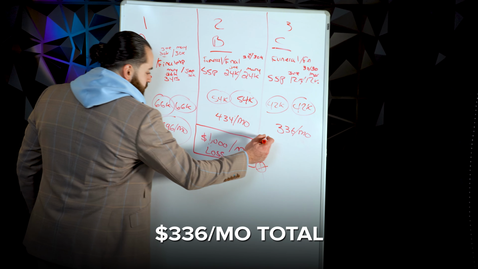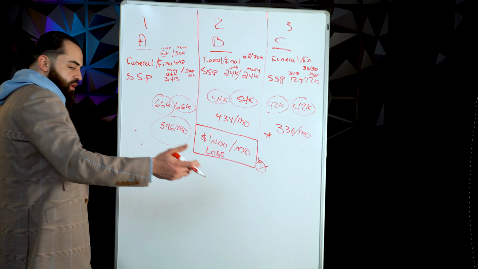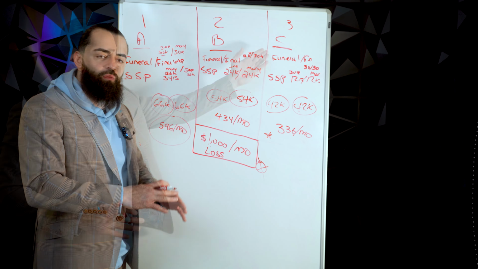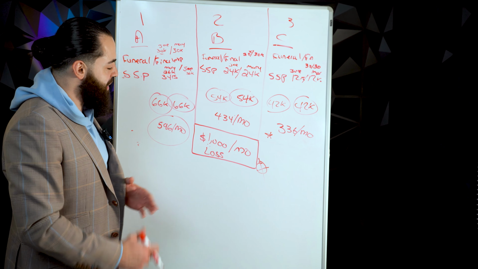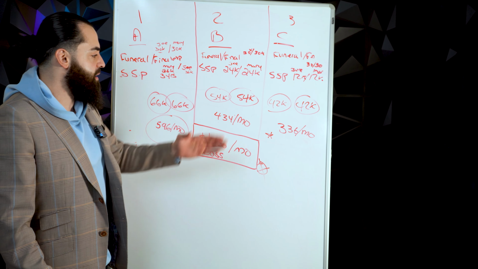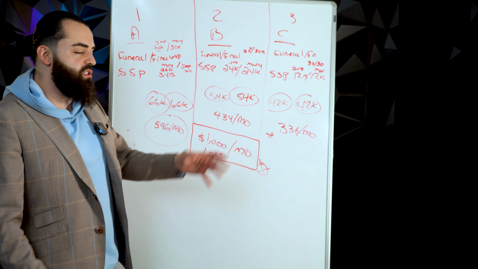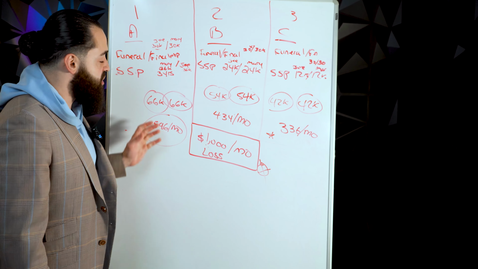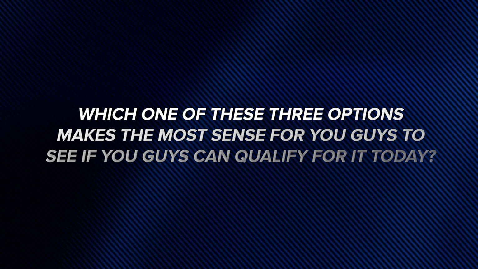I recommend this option once again because you're not asking for too much up front. We're trying to get the bare minimum. This is the common sense package, is what I like to call it. And we lock it in today, and in the future, we can always upgrade as long as your health hasn't changed or anything of that sort. So with that said, which one of these three options makes the most sense for you guys to see if you guys can qualify for it today?